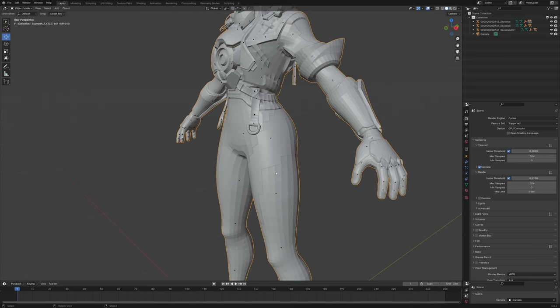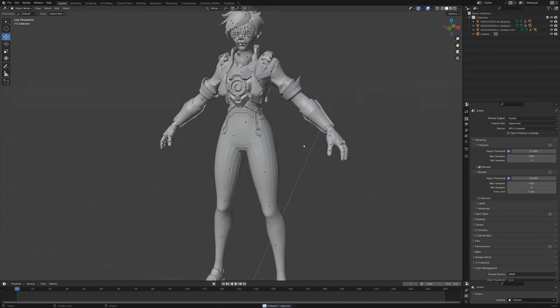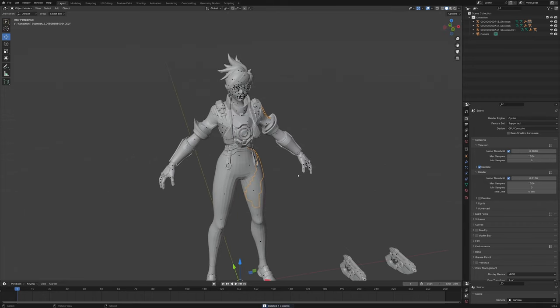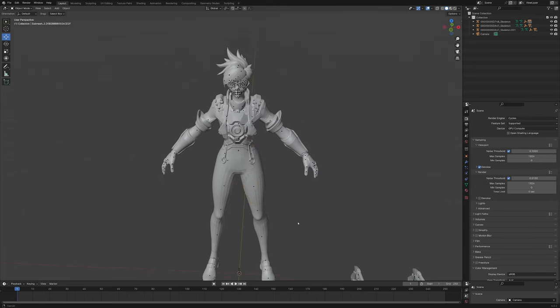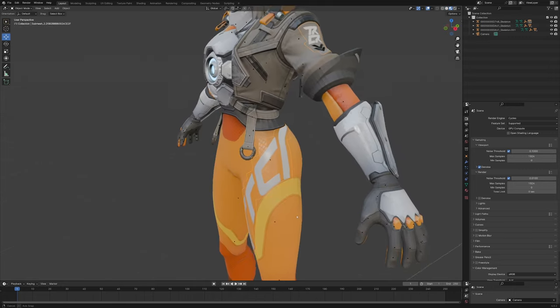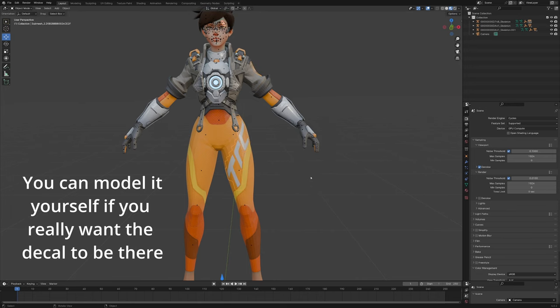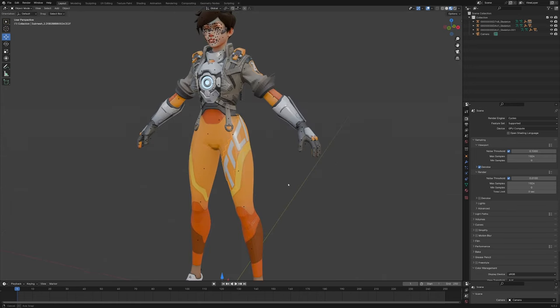The second thing we wanna do, if your model has any decals like this, is delete them. The printer sees what we see right now. It sees this decal, and if we go into shading mode, you'll see what it does. It's mostly text. We don't need that because the printer is not gonna know what to print there, so we can throw that away.